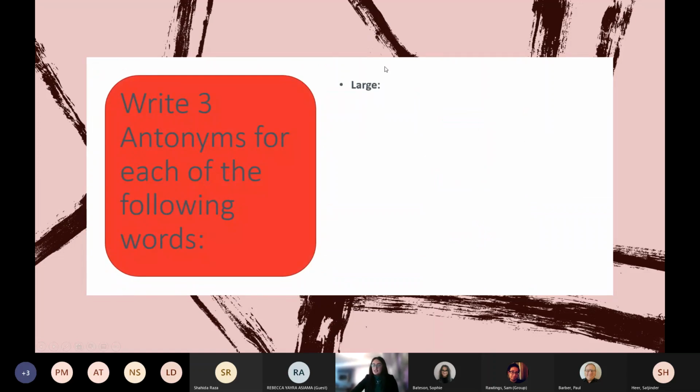So for each of these, again, level 1, choose 2 or 3 of the next few that I put in the chat, and type them in, and level 2, use all of them and give me an opposite for each. So you've got large, noisy, ugly, easy, young, and stupid.